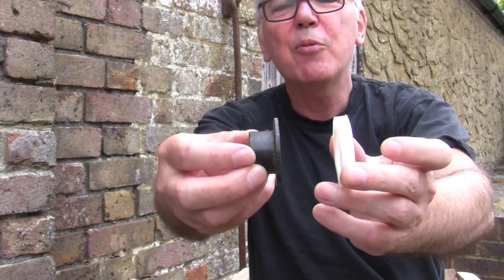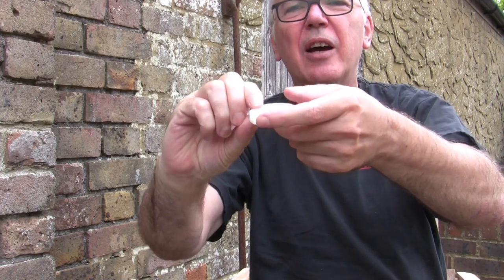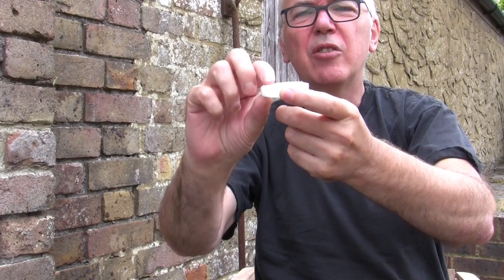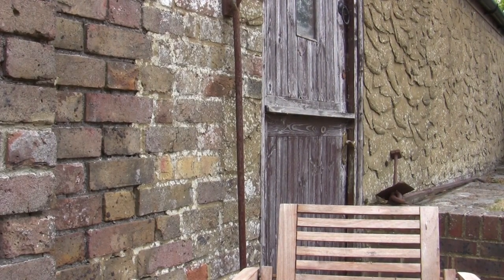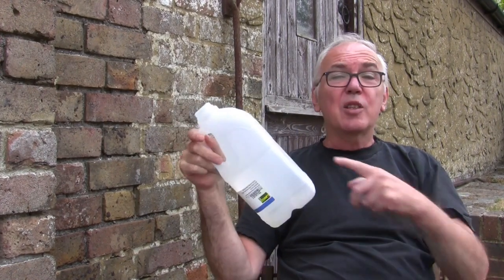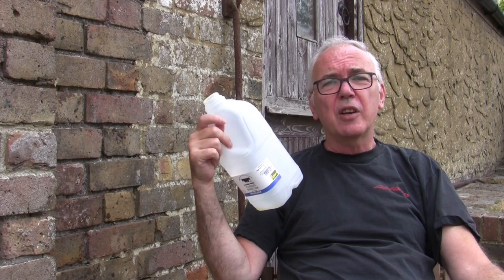That was really just a miscalculation on my part. That's the HDPE washer that I made, and I did remember that there was quite a sort of a gap but in my head it was only just a little bit out. So what I need to do is find some really thin HDPE that needs to be about half that size. I was just about to go and do some recycling and this milk bottle blew away — actually that's made out of HDPE and that's really thin, so that's kind of the sort of stuff I need. I'll do an internet search and see if I can find some.